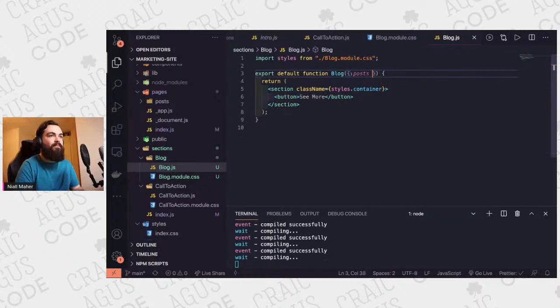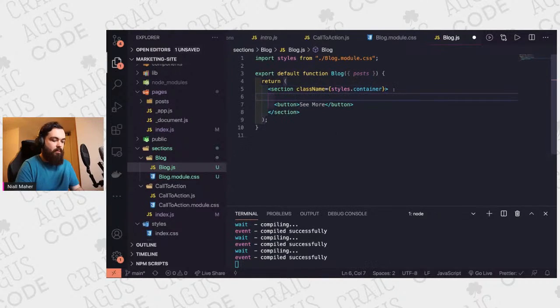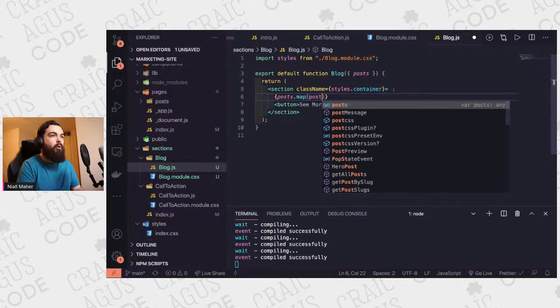Posts. And just for now, to make sure that this is working, I'm going to say posts.map, and that will give us an array of elements, and each one of them is going to be the post.